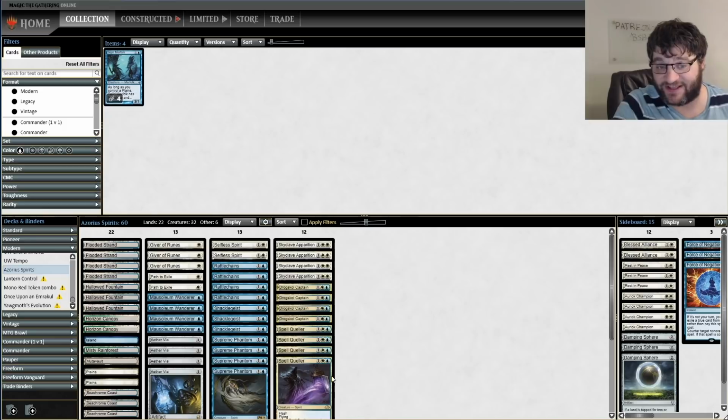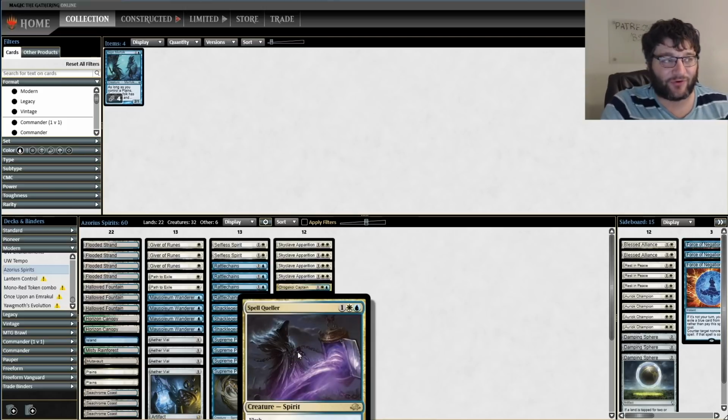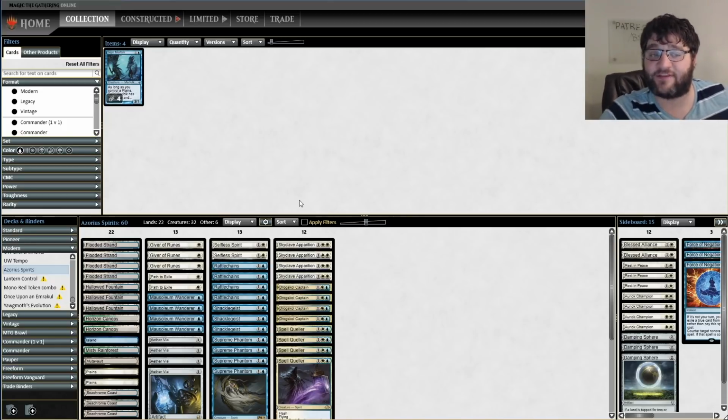No Collected Company here. Spell Queller also hits something CMC 4 or less. So Skyclave Apparition kind of rounds out the other half of the Spell Queller equation. What do you do when something hits play? Spell Queller doesn't do anything anymore. Well, Skyclave Apparition does, and conversely, when you need to stop something from resolving, Skyclave Apparition can't do that, but Spell Queller can.